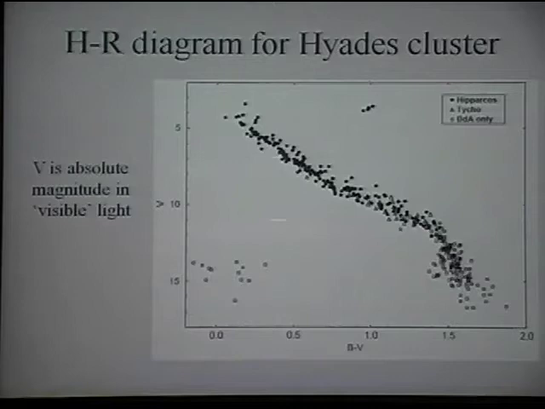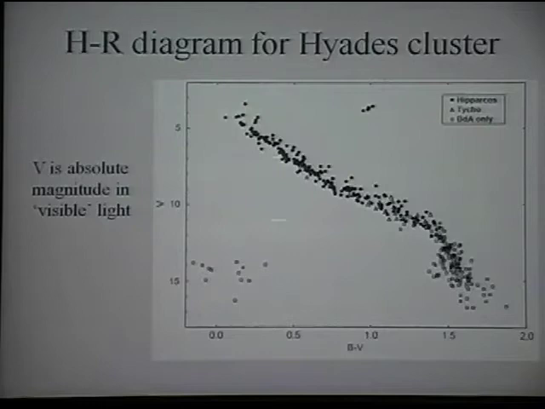The Hyades cluster has a main sequence. We know about main sequences. We know it's a mass sequence. We know it's a mass sequence for the stars that are living the bulk of their lifetime in this stable equilibrium, this stable balance between gravity squeezing them and the nuclear fusion reactions in the center pushing outwards. The Hyades cluster has a main sequence. That's really important for us.